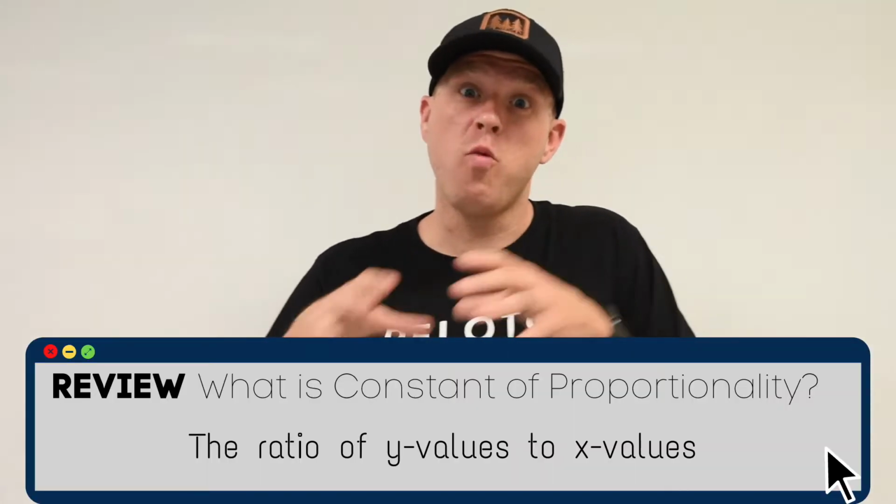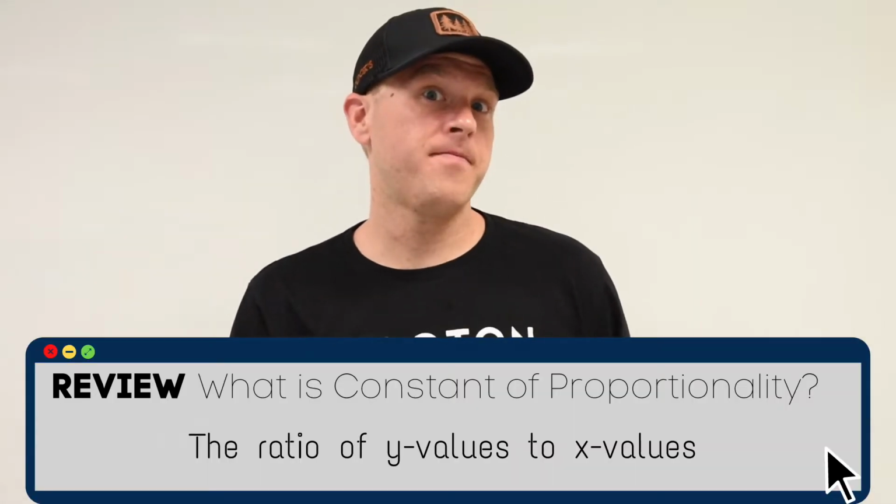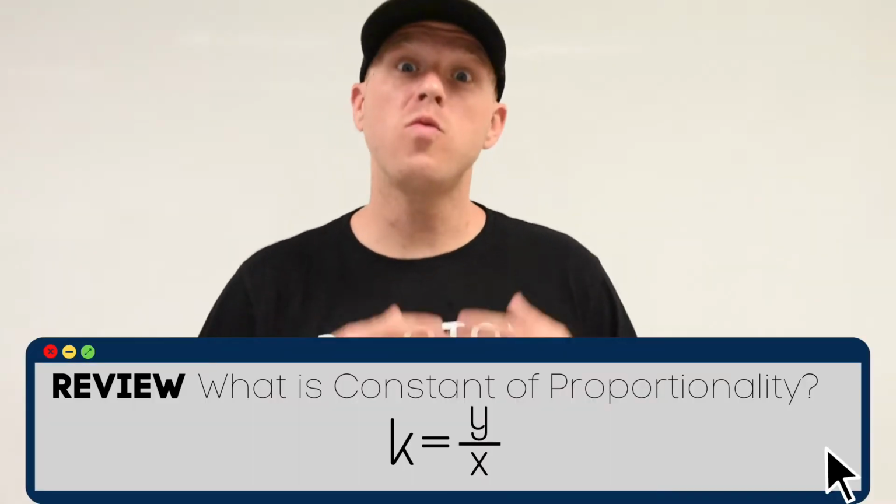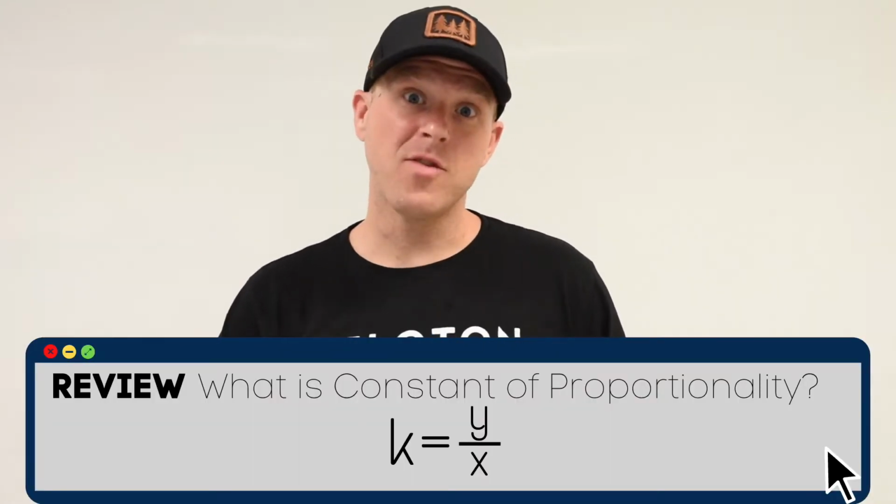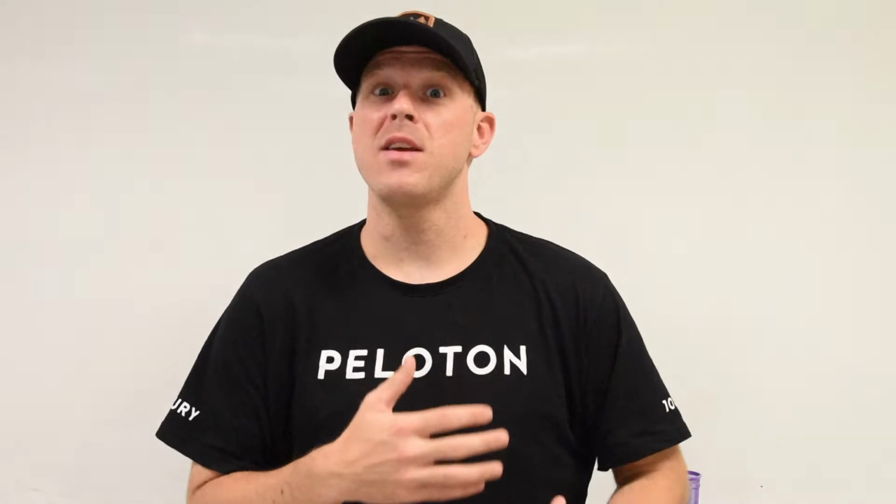So today we're going to be really tying in that constant proportionality that we talked about before with unit rate. Alright, so let's review a little bit. Remember, constant proportionality is the ratio of y values to x values. Now to find that, we do y divided by x. So remember, it's this constant number that we get when we do y divided by x. Remember, to be proportional, it has to have a point 0, and then every time I do y divided by x, I should get the same thing.